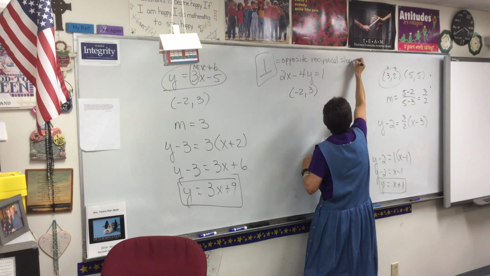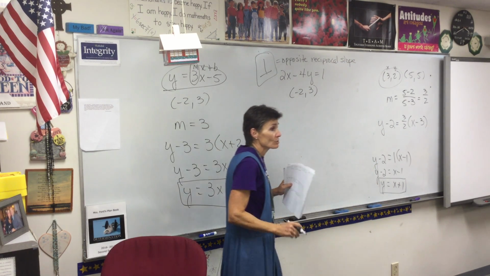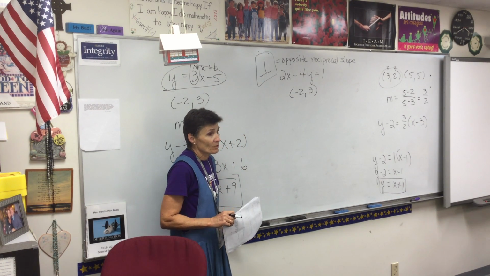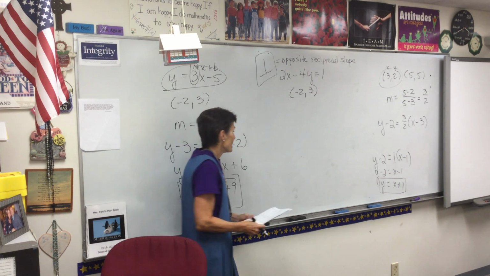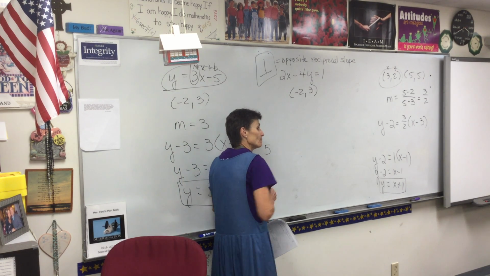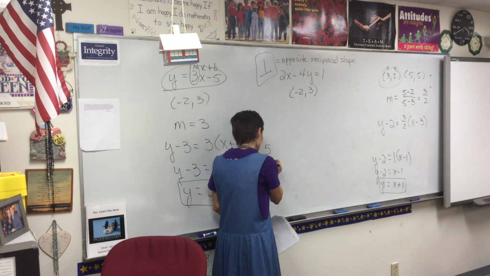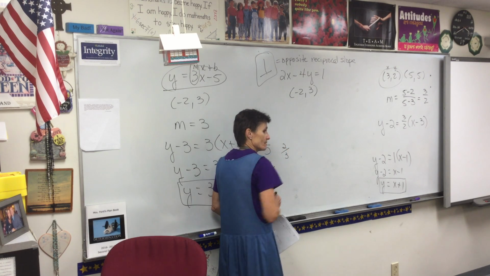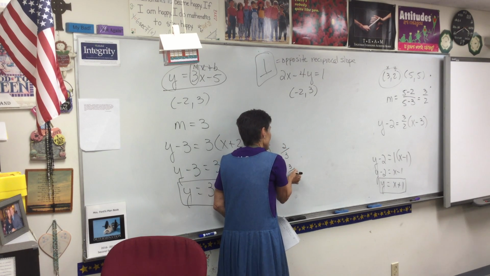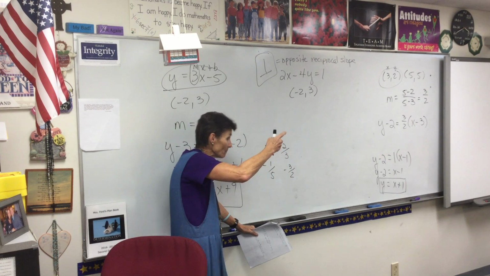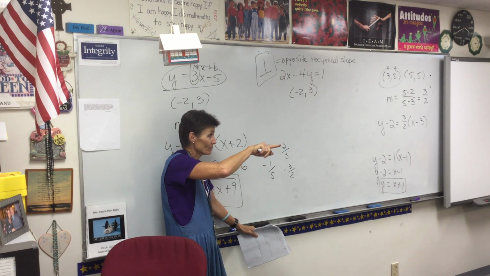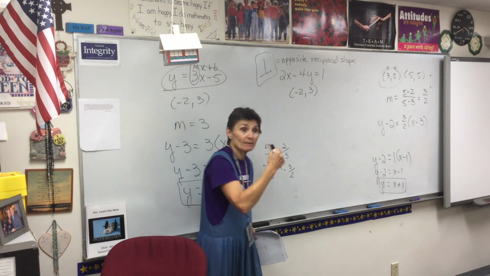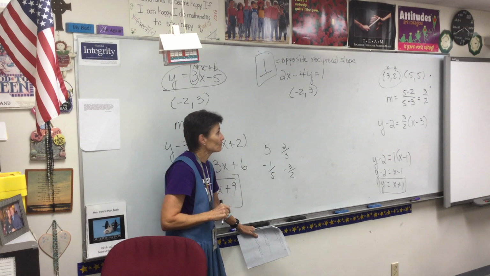If you don't remember that, you might want to take a note so you can look at that a couple of times and remember. So let's make sure we understand what opposite reciprocal means. If we had a slope of 5, it becomes negative 1/5. If we had a slope of 2/3, it becomes negative 3/2. So you gotta flip it and make it negative, or make it positive. If it's already negative, you gotta make it positive, so change the sign.